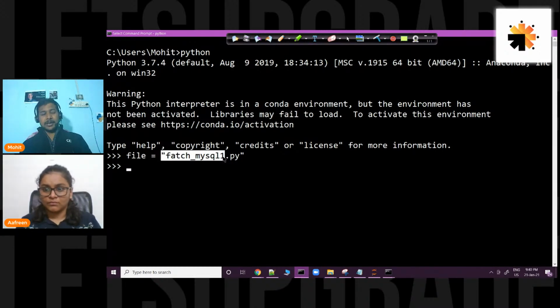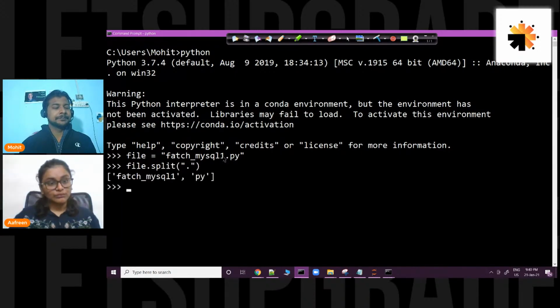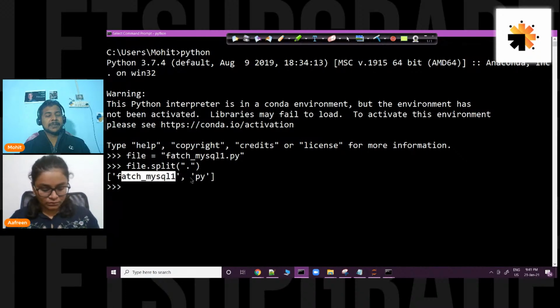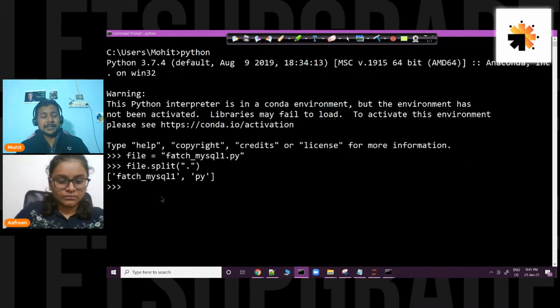In the string, that time I didn't tell you why, because now it is time to tell you. We can apply the split operation to split this string based upon the delimiter. So what is the delimiter here? Dot. So based upon dot, we can split this file into a list. Okay, got it. I'm giving you a simple story of how to split. So let's spend 5 minutes on split because it is necessary to know how to use it.